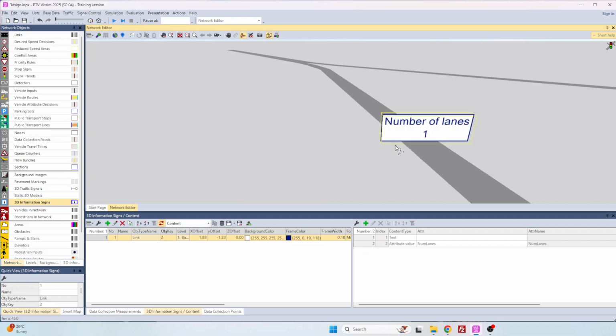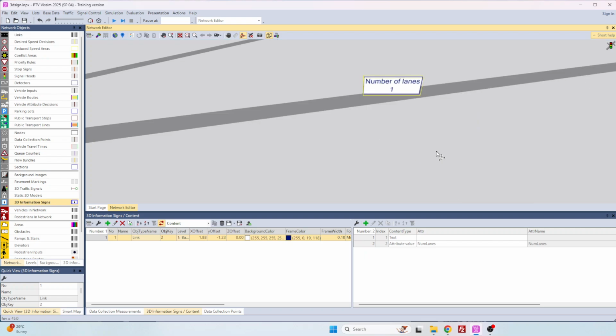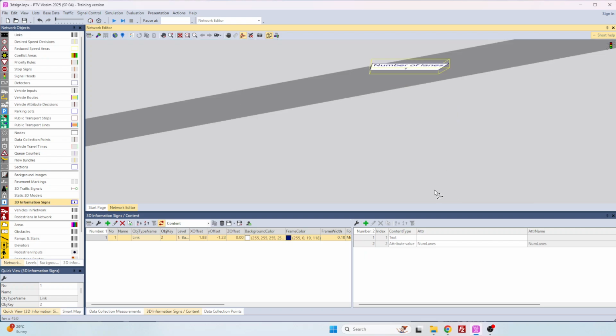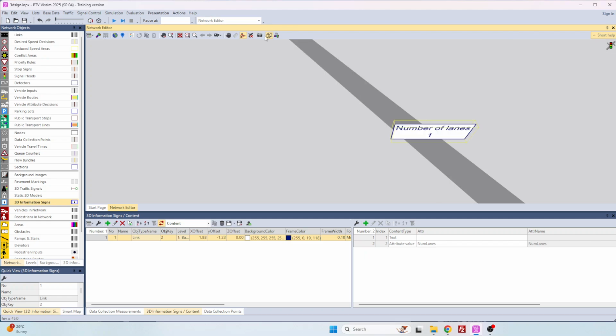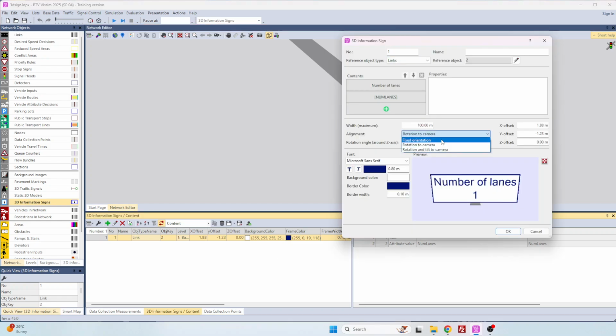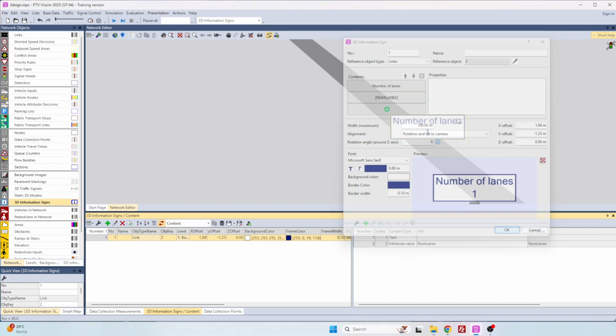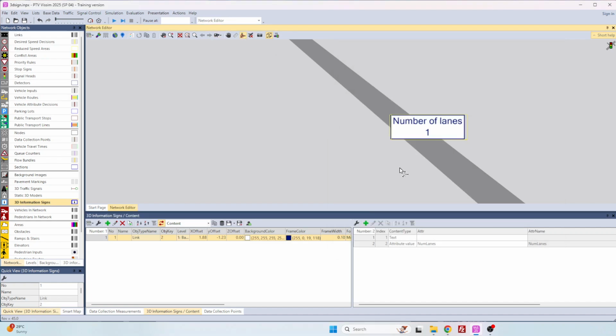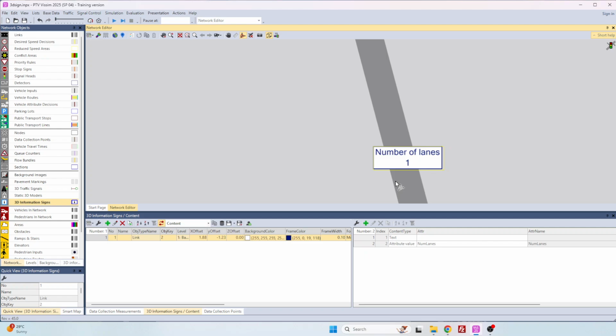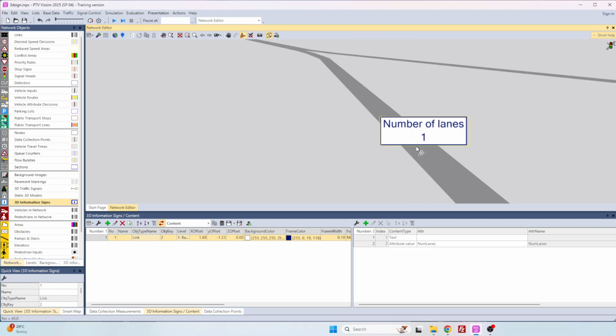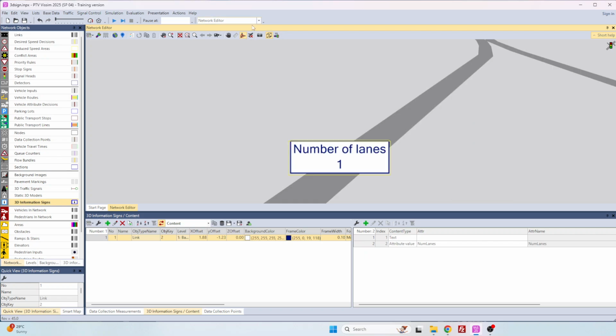Then it will always keep it towards the camera. But as you can see, if I go up, it only rotates. It doesn't face the camera. You can select tilt to camera as well. And this way, it doesn't matter how you look at it, it's always facing you.